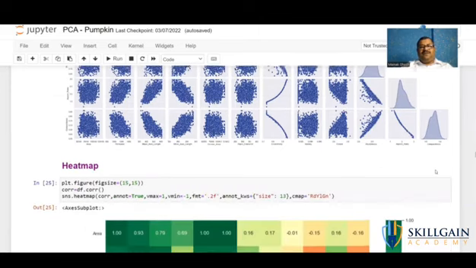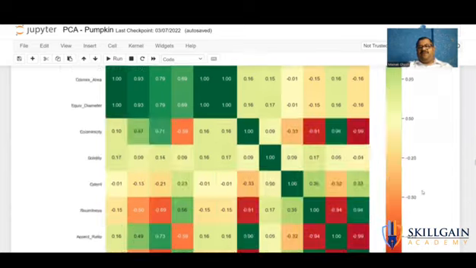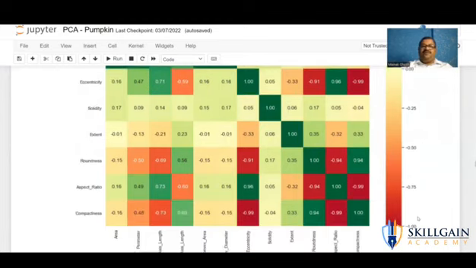This can be seen through the heat map. Here we will get the values. Every cell will give you the correlation of the corresponding variable pair, perimeter with this axis, then major axis with axis. All of them will be there. Near to 1 means they are positively correlated. Near to -1 means negatively correlated.